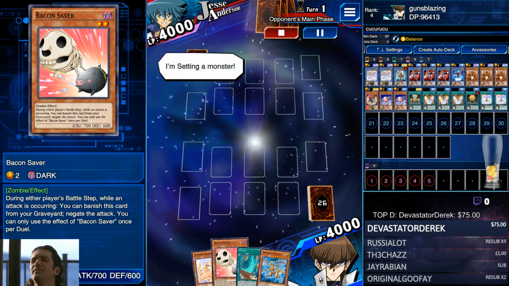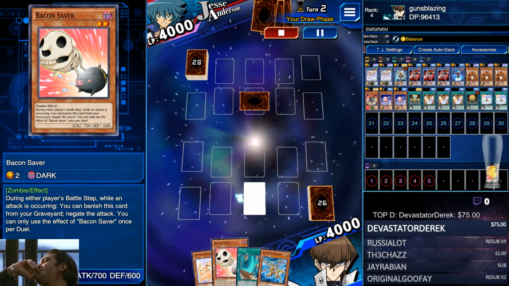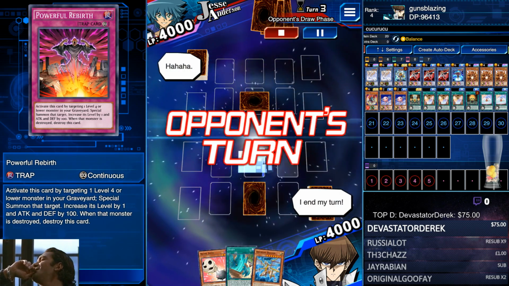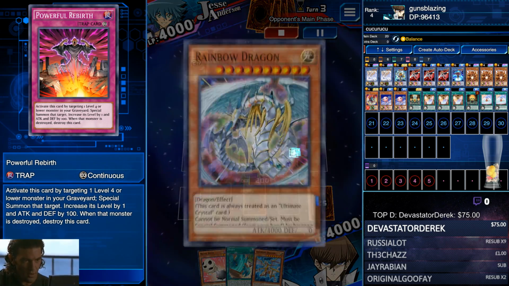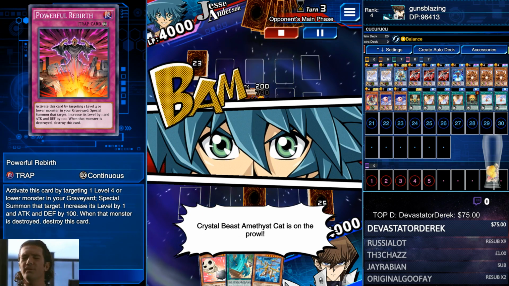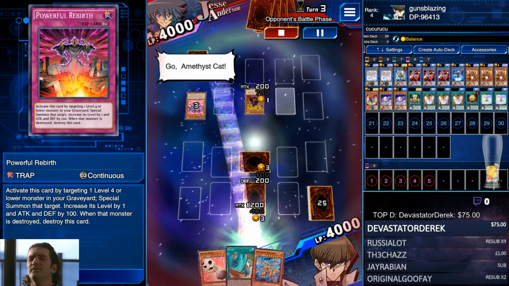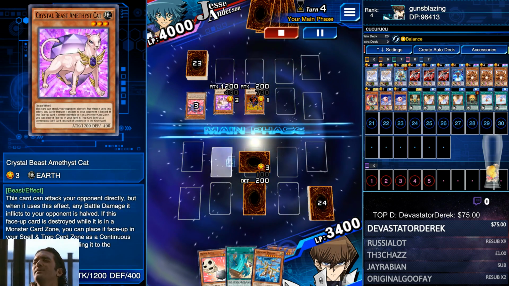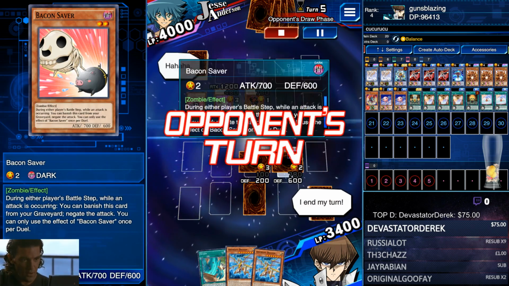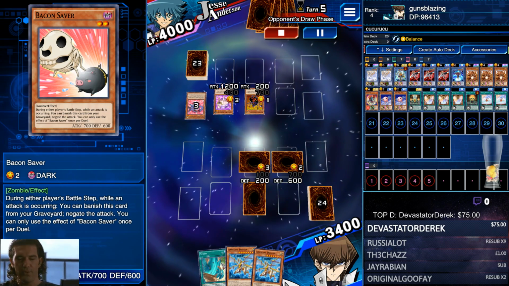Got a hand that's even more trash though. But I'm just gonna set that Kid Moto though. And my Powerful Rebirth. He flips up Magical Merch. He picks up that Monster Reincarnation pretty early. But anyways, he's gonna try to filth me out by continuously attacking directly with his Amethyst Cat. And there's nothing I can really do about that right now.